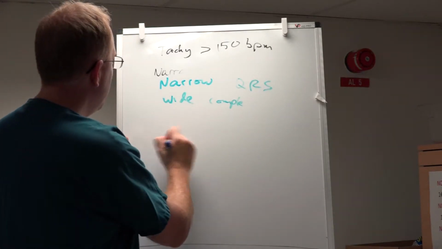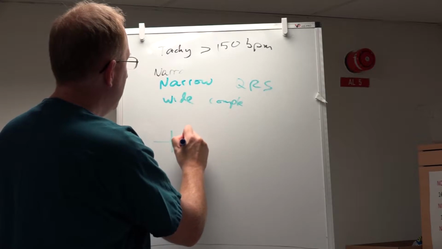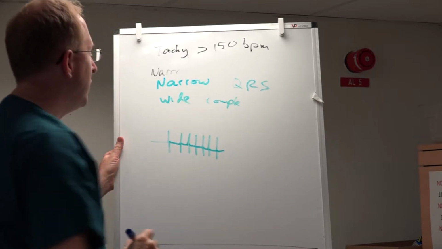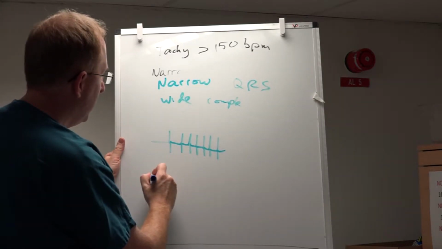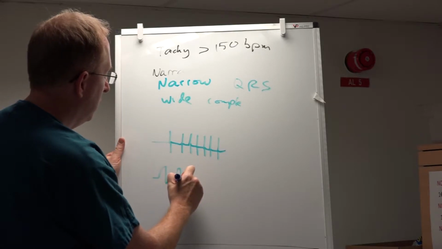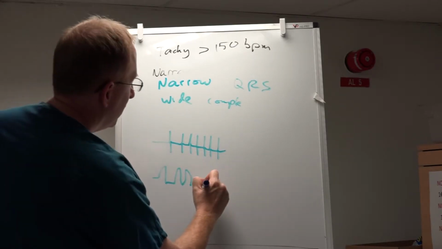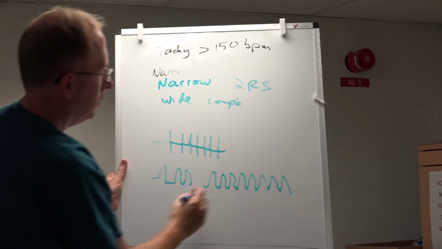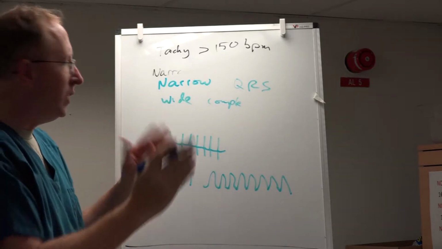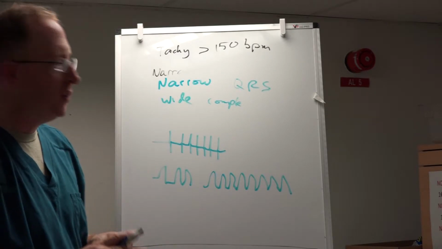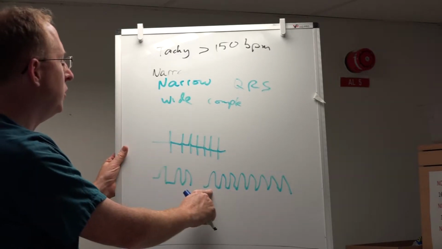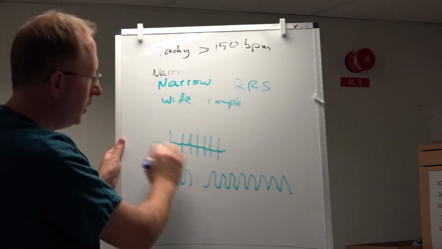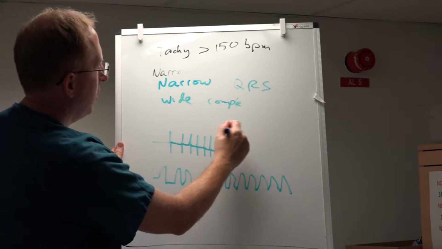Okay? And that's important because if your QRS looks like this, narrow, this is a narrow complex. If the QRS looks like this, it's consistent, but wider. It's regular, consistent, but they're wide, and you can kind of tell. I mean, there's definitions that say what's wide and what's not, but this is obviously narrow and this is obviously wide.